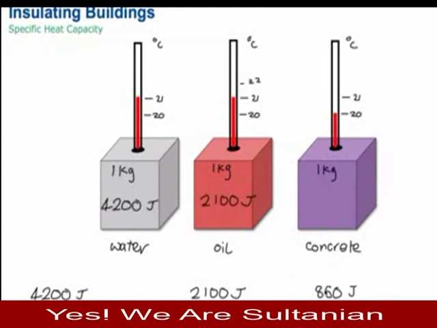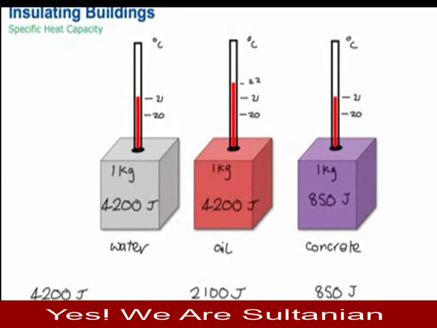And for concrete, it's different again. This time you only require 850 joules of energy, and again you'll achieve the same temperature rise but with less energy. Now equally, what I could do is I could put that back there again, take 4,200 joules of energy and add it to the oil. So I'm adding double the amount of energy. What's that going to do to the temperature rise? Well, you've probably got a clue here by looking at the thermometer. 4,200 joules will raise the temperature of the oil by 2 degrees, because the specific heat capacity of the oil is lower. It requires less energy to raise the temperature by 1 degree.